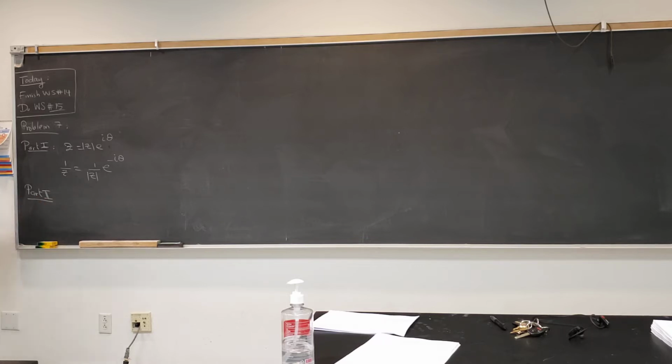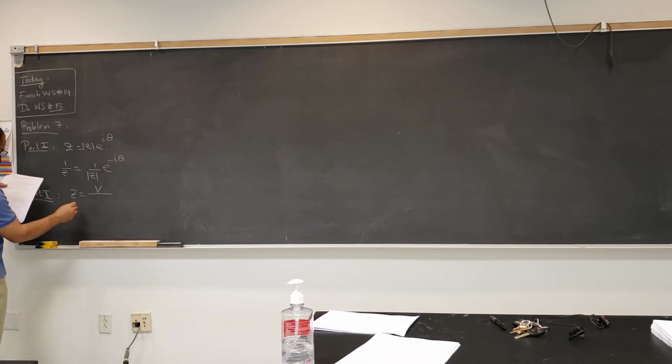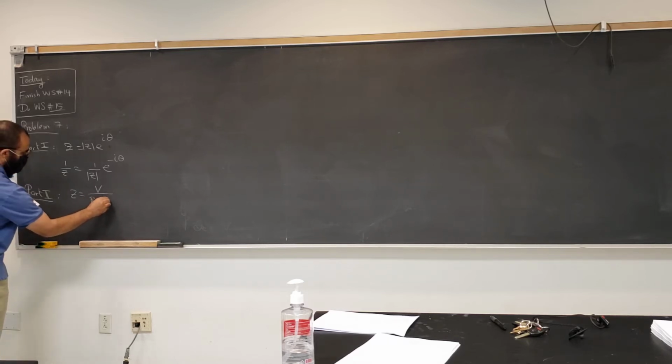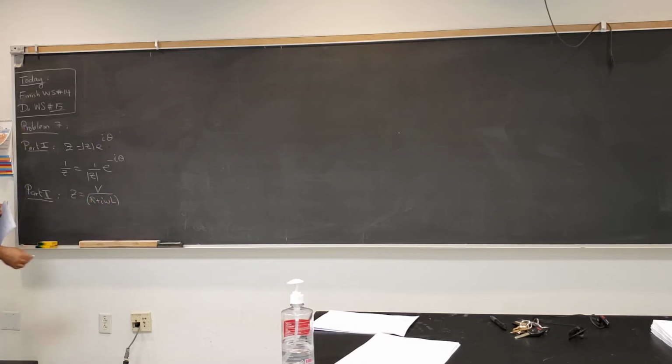So part 2. You got the number z here. It's 1 over v over r plus I omega, and v, r, omega, l are just real numbers. And then it says here, express z in terms of this Euler's formula. So in other words, here z is equal to v over r plus I omega times l, right? And we want to write it as something e to the I something. So first, you have the I on the bottom. What do you do? We did it earlier.